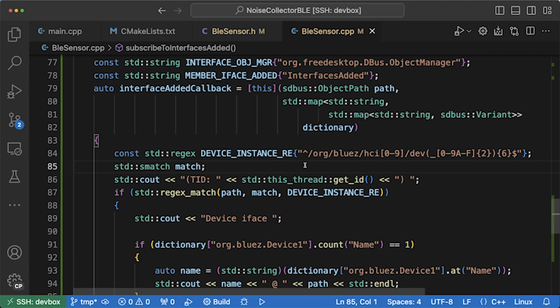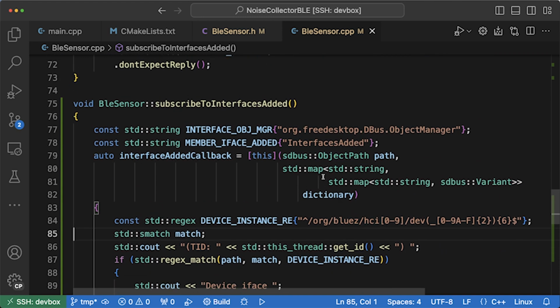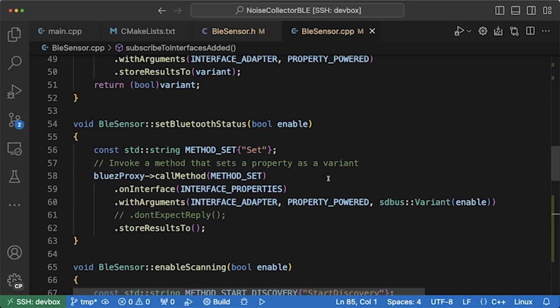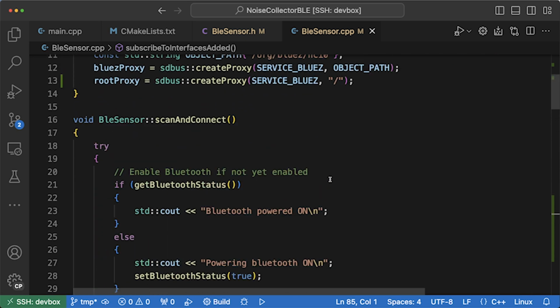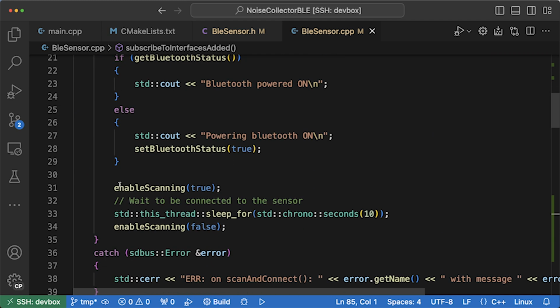So now that we have this private method ready, we are going to use it in the public one that we had before. So let me remind you that we have this scan and connect, and before enabling scanning, we are going to add this invocation to subscribe to interfaces added. Then we will be paying attention to all the things that we have around us.